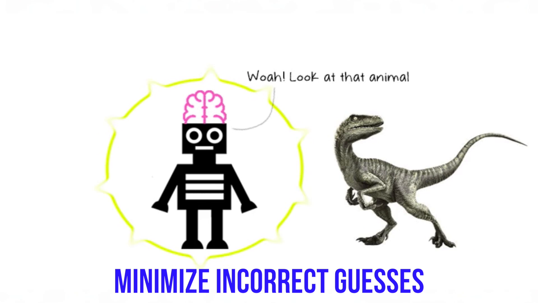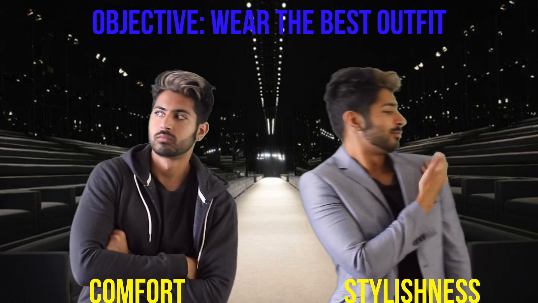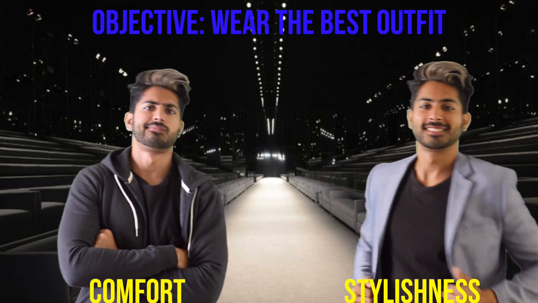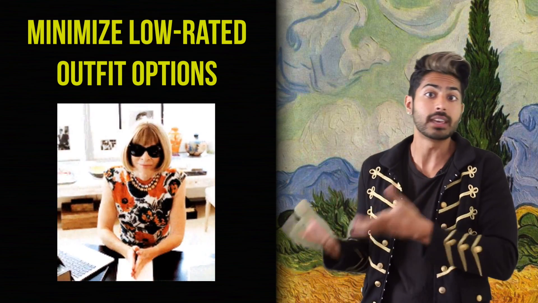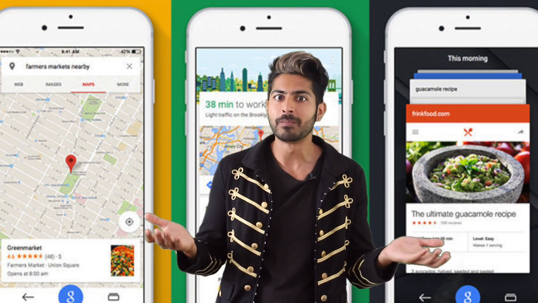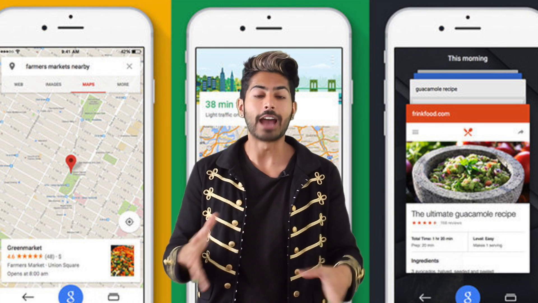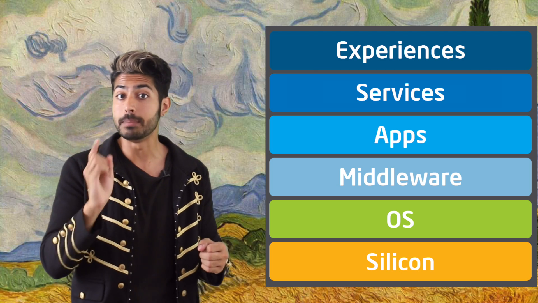The way it does this is by minimizing some error value that we define. One example problem could be: what should I wear today? I could frame this as optimizing for stylishness instead of comfort, then define an error that I want to minimize as the amount of negative ratings a group of people give me. Or even: what's the best design for my iOS app's homepage? Rather than hard-coding in some elements, I could find a dataset of app designs and their ratings from users. If I want to optimize for a design that would be the highest rated, I would learn the mapping between design styles and ratings. This is the way every single layer of the stack will be built in the future.